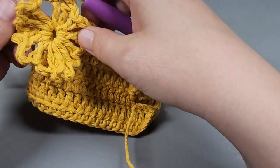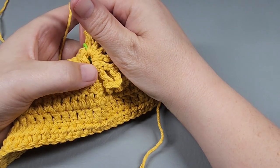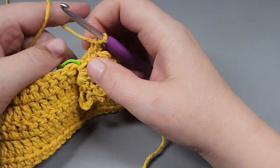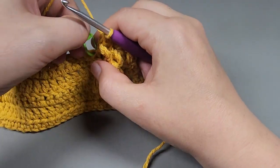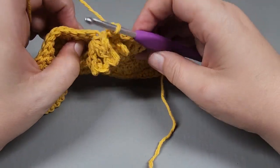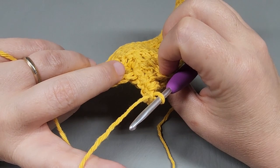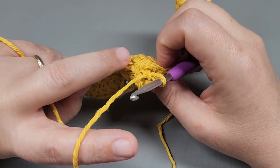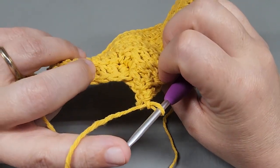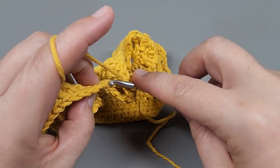Chain one. We'll bring that back. And then look at all the legs we have right there. Follow all those legs to the top. And here's a really good example of how, if you don't mark that for that double crochet, it can get a little tricky to see. And if you turn right there, you can see the top of that double crochet that we've got to work into. That's the top of the post that we worked around, right? So right there. We're going to double crochet into that.